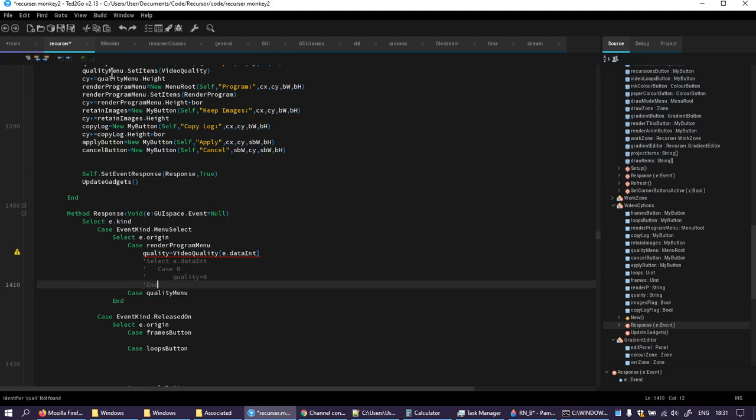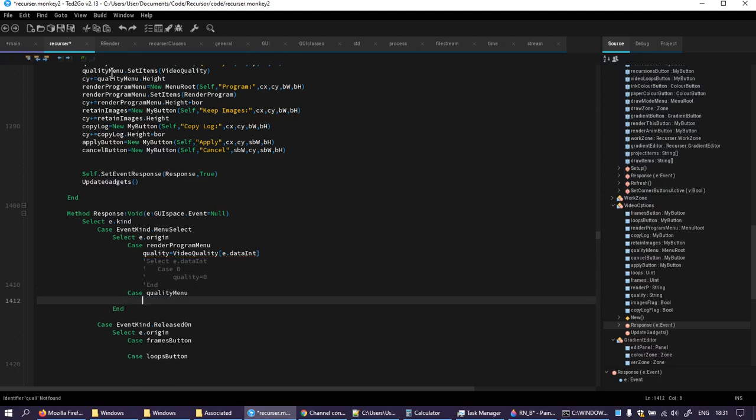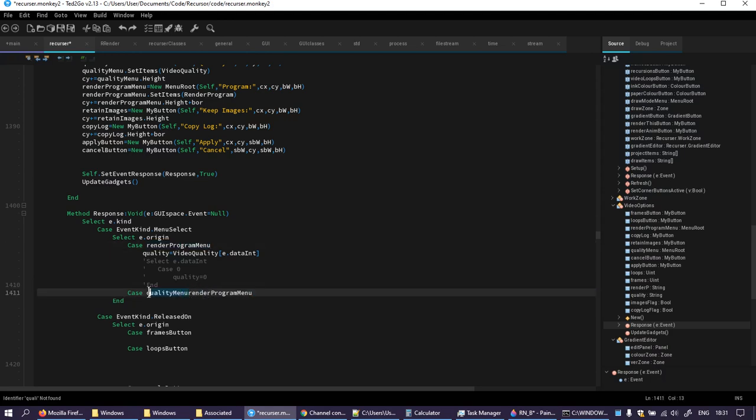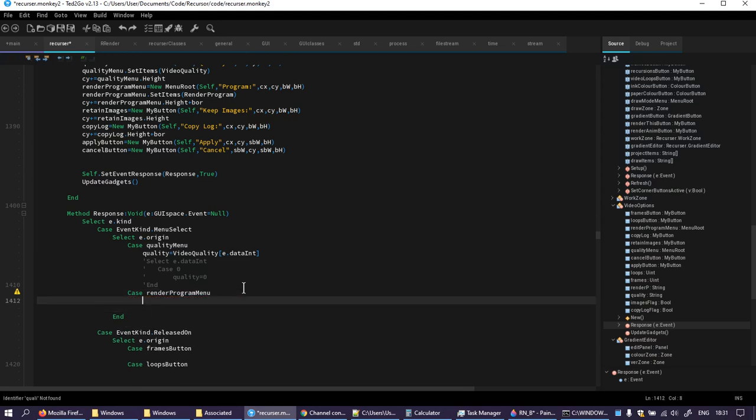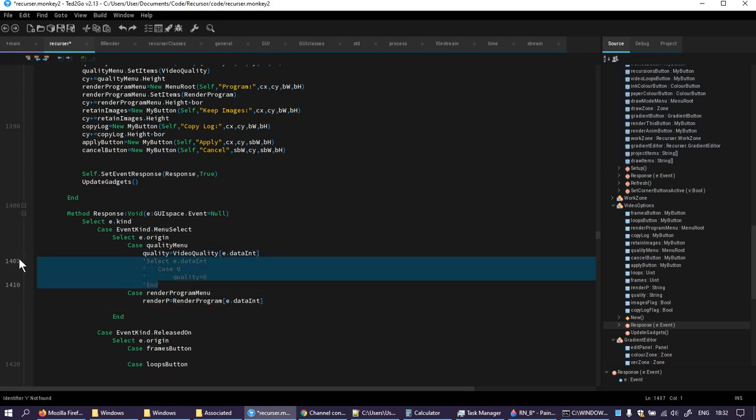Because I'm drawing the contents of this menu directly, I did that the wrong way round. Yeah. Render p equals render program e. Okay, I think that'll work. In fact, I'm fairly confident of it, so I will just pop those out.